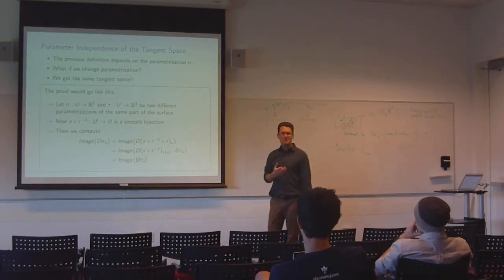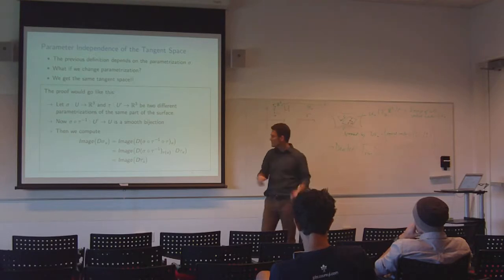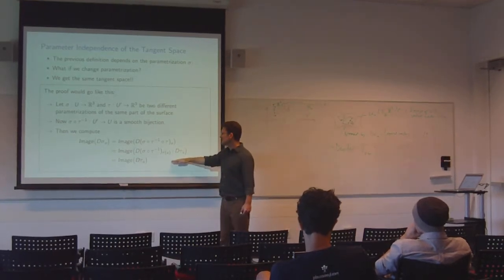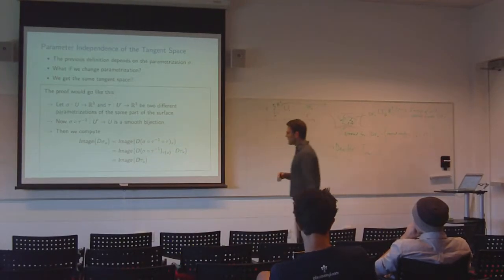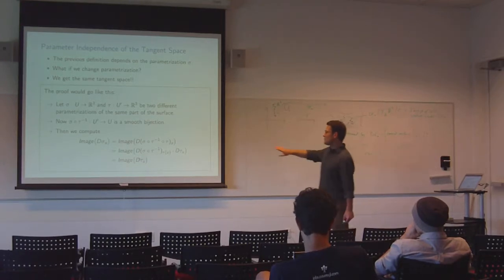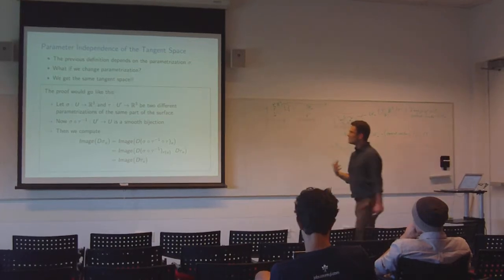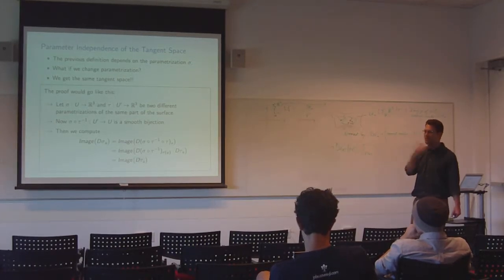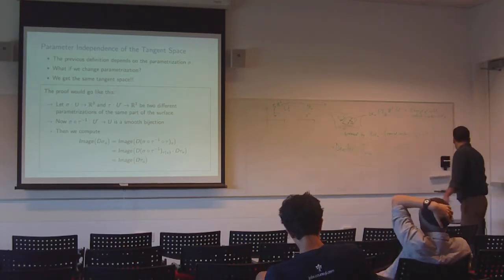If I multiply the column space of a matrix by an invertible transformation, does the column space change? Nope, it does not. It's just an invertible linear transformation of the columns themselves, which preserves the column space. So that's how I can go from here to here. The image of a transformation is equal to the span of the columns. So I'm going from here to here, and I have parameter independence. We don't have to worry about learning this proof by heart. Just realize that I've defined something by a parameterization, and in the background I've always got to have a proof like this, where you show that things are independent of parameterization. I'll post this online.